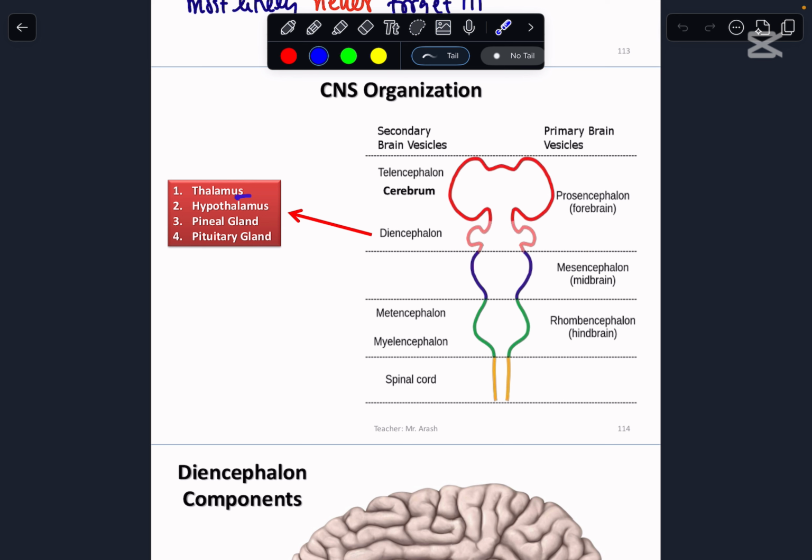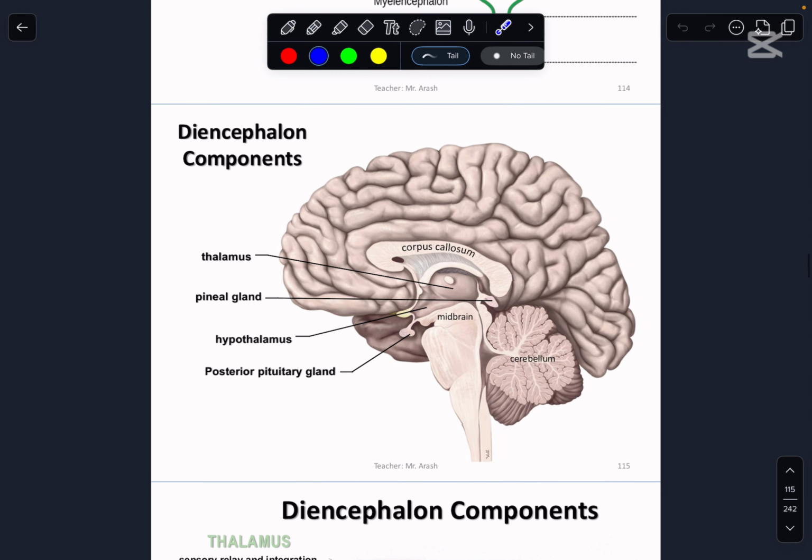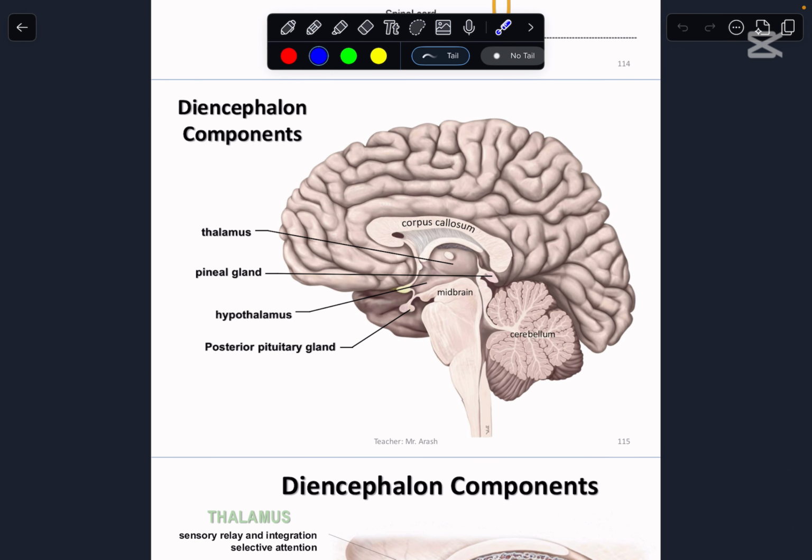As I mentioned before, sometimes thalamus is part of cerebrum deep nuclei, sometimes people categorize thalamus as part of diencephalon. But for this course, you can use both ideologies, as long as you understand the thalamus is really part of forebrain, that should be enough information. As I said in class previously, pineal gland and pituitary gland are also part of diencephalon, although technically these are also part of the endocrine system. In terms of their location in the brain, you can see in this cartoon that thalamus is located here.